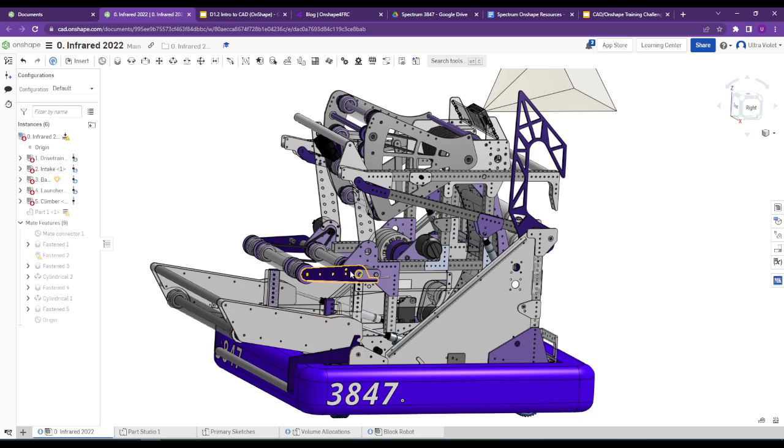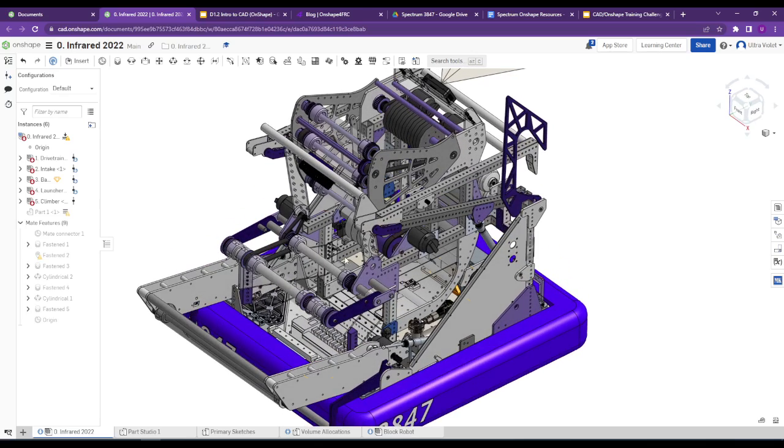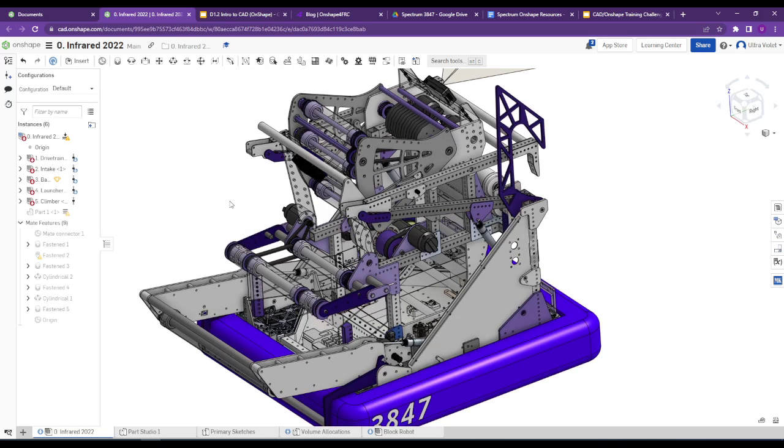So yeah, we can change all the colors. We can get an approximate weight. So before we ever actually build anything in a season that's going to be on the actual competition robot, we can know a lot about how this robot's going to fit together, how things are going to work, before we actually get to building it. And so we know everything's going to work when we actually build it. So we're not just guessing. We can do all the design virtually, make all the changes really quickly, and produce a high quality robot at the end. That's the goal.